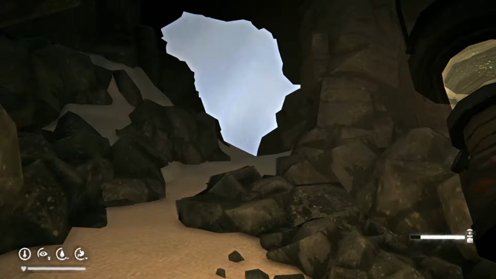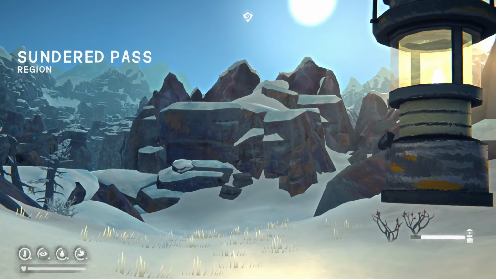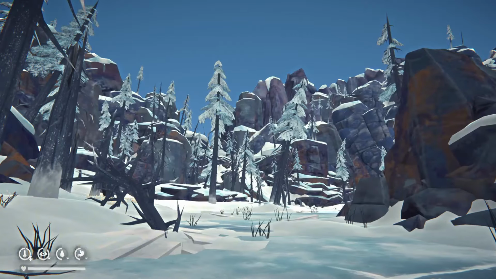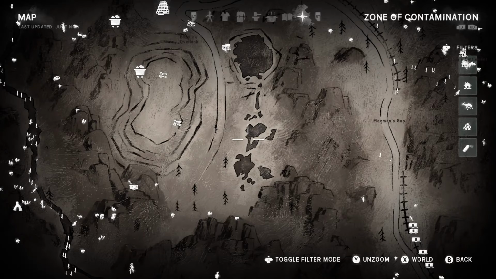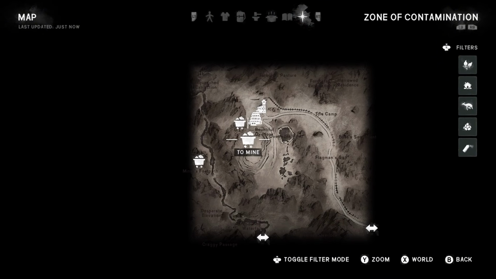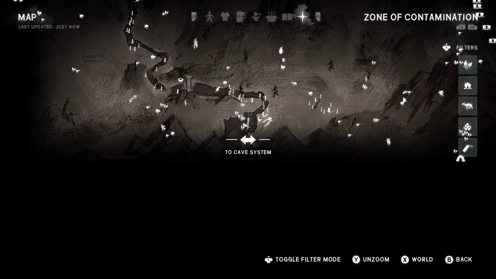And here is Sundered Pass. Here we are. Welcome to Sundered Pass. Okay, so here we are in the Zone of Contamination, and we are going to be making our way to Forsaken Airfield. Show you the map here. So, here's the entrance to Transfer Pass. The mine is up here. So pretty much you're going to go behind the mine and follow this creek all the way down to right here. This is the cave system.